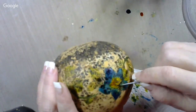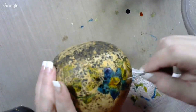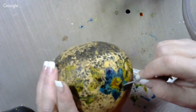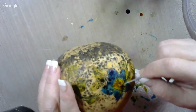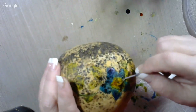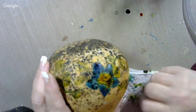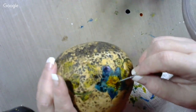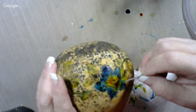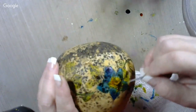Actually, what that is, that's a dark spot in the gourd underneath there, now that I got the paint pulled back. See that? We'll just come in with a little more yellow right there. Over that spot, a little blending. Blend it right up there on that petal and into that petal.